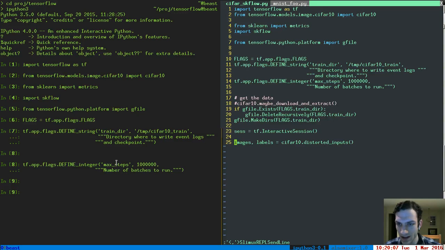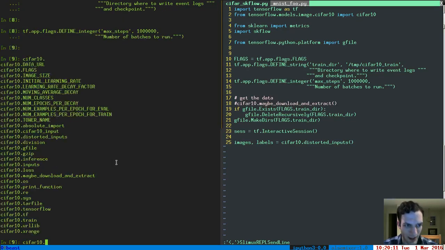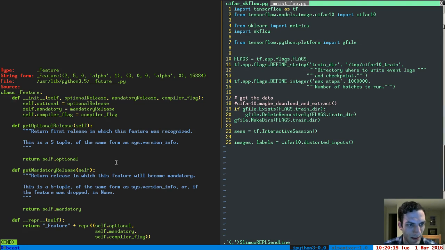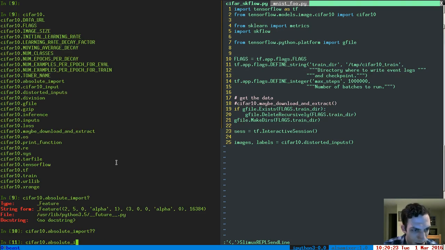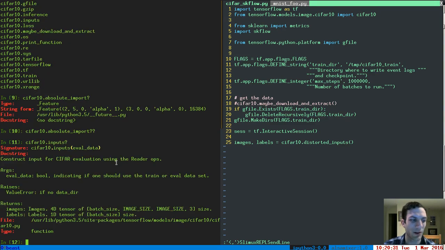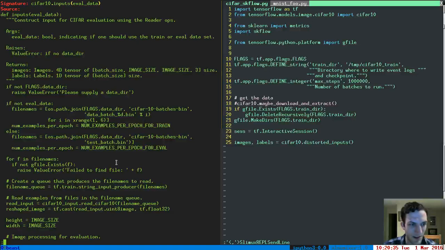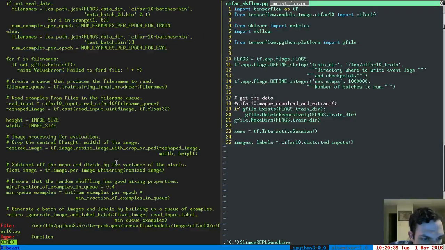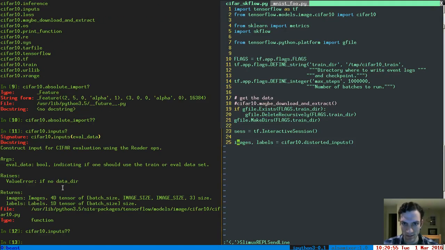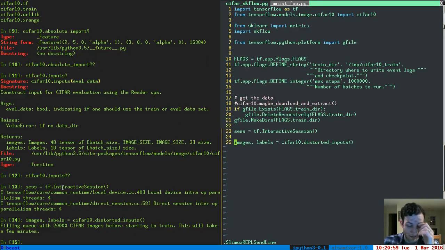So this is just the risk of using this strange thing. What about CIFAR10 inputs, maybe? Absolute import? What does that do for me? Tell me what it does. That's not telling me information. Inputs? Does that give me what I want? Is it crazy to want to ask for numpy arrays? I guess we're going to be reading data a little bit at a time. But it'd be good to see how that would be done. Subtract off the mean and divide by variance of the pixels. Yeah, no, this is all great stuff. This just doesn't actually return anything proper. What does it know what to do? All right, so you know what? We're going to press on and suppose that it's doing the correct thing, which is a dangerous, dangerous place to be.